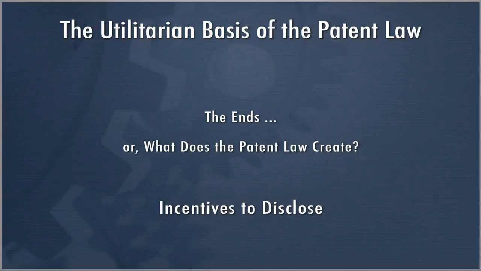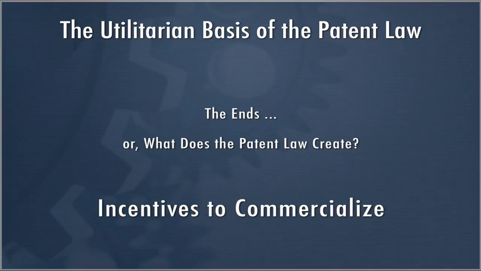And note that it's not only to disclose their ideas in patents, but it encourages people to disclose their ideas in other ways too, because if your ideas are protected by a patent, then the more you distribute them, the more value your patent is going to have. So the fact that you have to file a patent application describing your invention means you're much more likely to also write a scientific paper that describes your idea in great detail, or to promote your idea commercially by advertising it than you would otherwise. The other thing patent law can create is an incentive to commercialize, right? And this goes back to the fact that we're not giving you a prize for getting a patent. What we're giving you is a right to exclude in the marketplace.